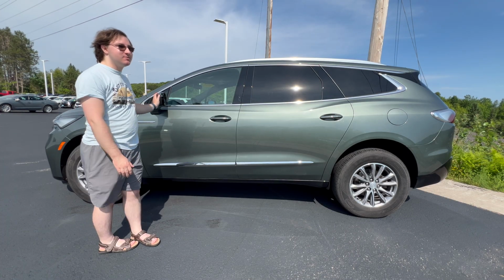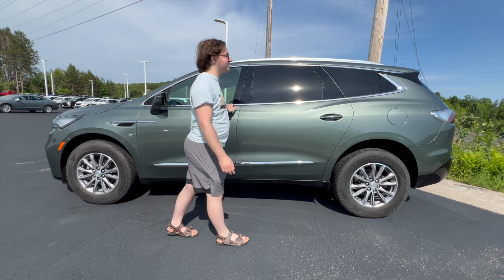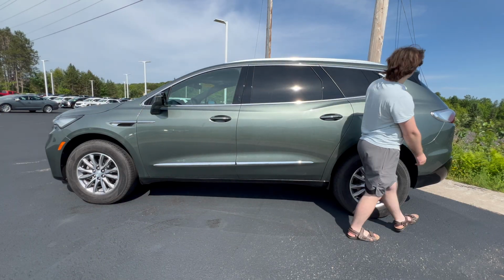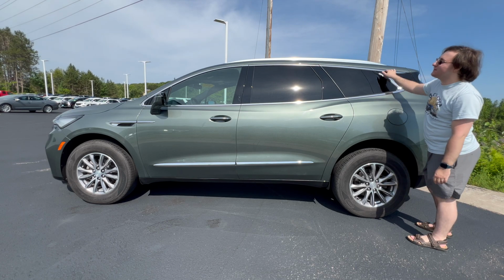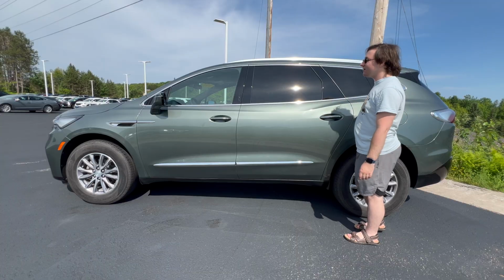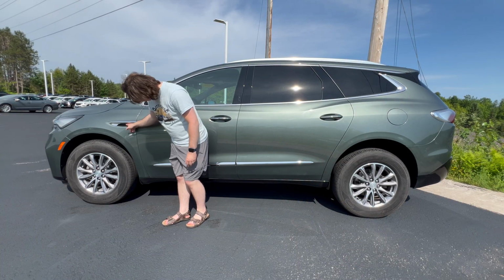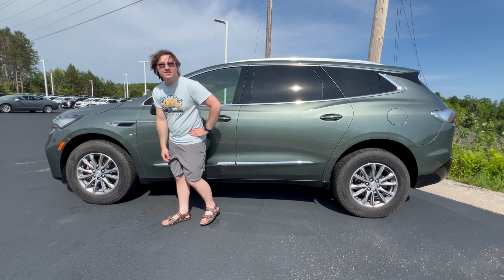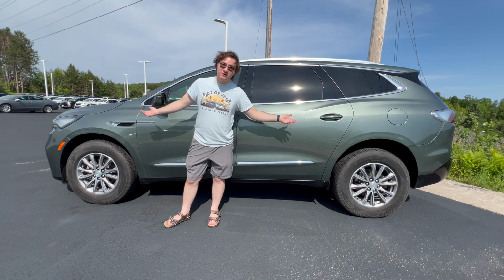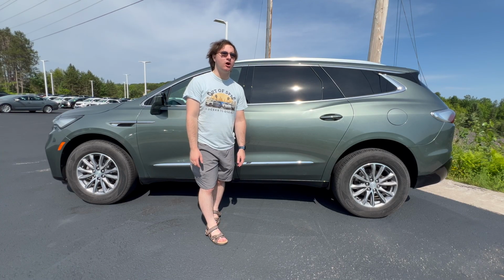I know I normally don't talk about styling on the side that much, but can I just point out that this actually is kind of nifty in terms of its styling. I like how it's got the swoopy nature, and then they tried to give it a floating roof design, but sorry, it doesn't really sell me on that. But I don't know. I like that they tried, including with Buick's signature port vent design, where, oh, it does actually signify that, yes, there is a 6-cylinder under the hood, which is Buick's general tradition, except they didn't follow that with my car for some reason.